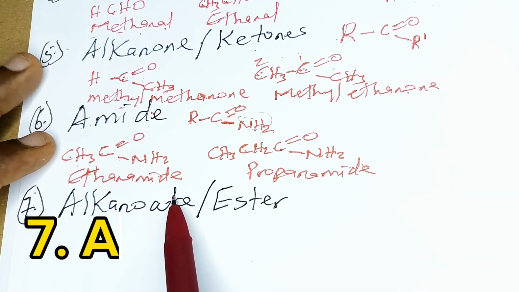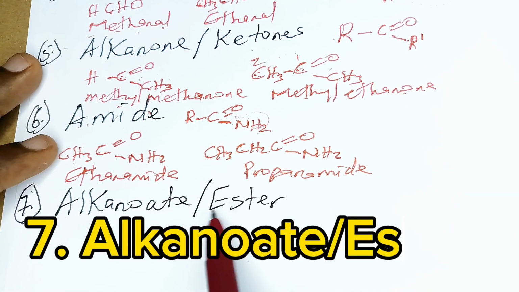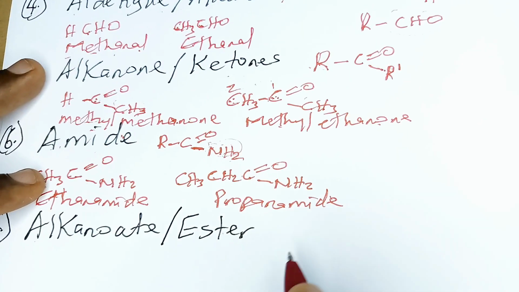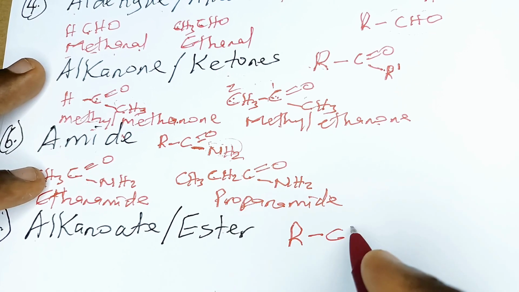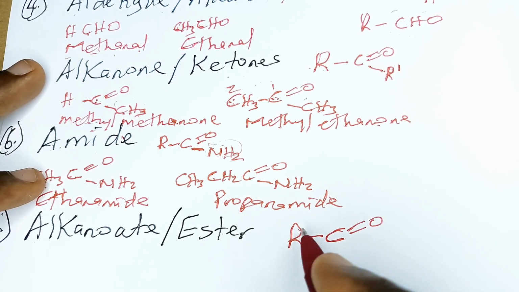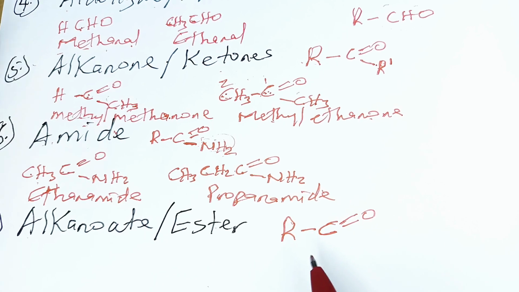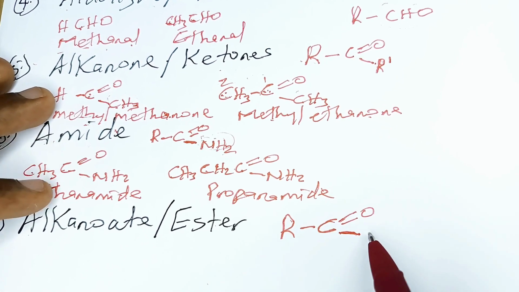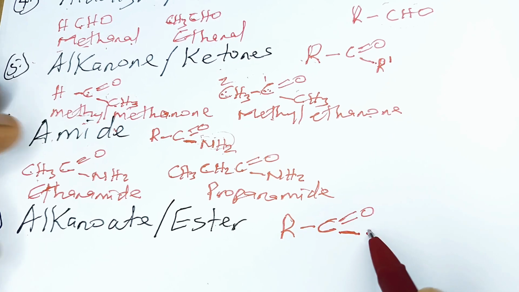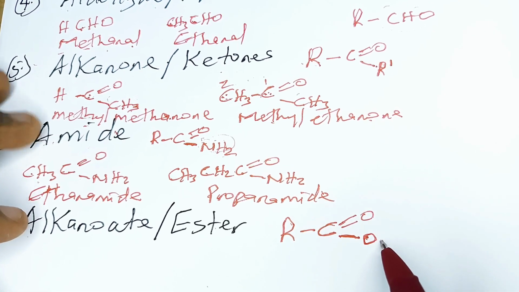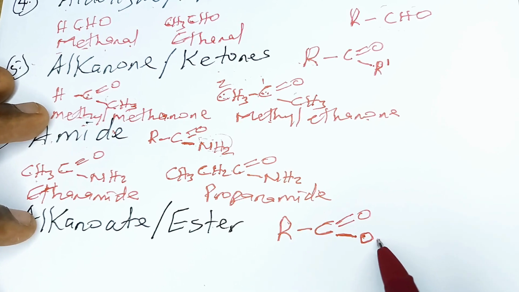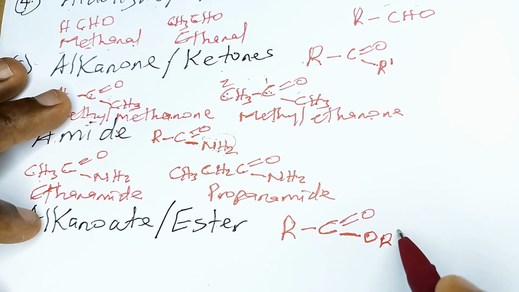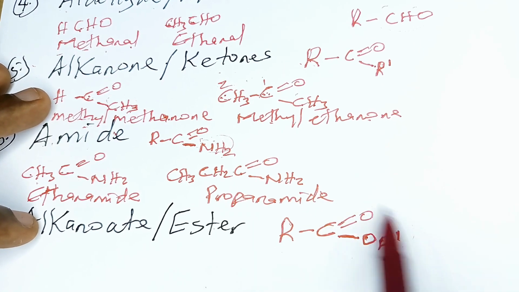Now, alkanoates is another one which is also called ester generally. Let's look for the functional group of alkanoate. How does it look like? It also has an alkyl, C double bond, just like carboxylic. Now, carboxylic is very, very important. It gave birth to a lot of other functional groups. So instead of OH here, it is now the H. So we have our O. It is now the H instead of OH, the H that is replaced by another alkyl group, which is like this. So this is the general form of alkanoate.